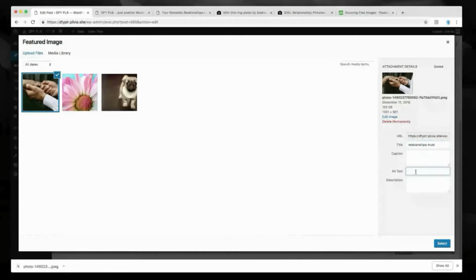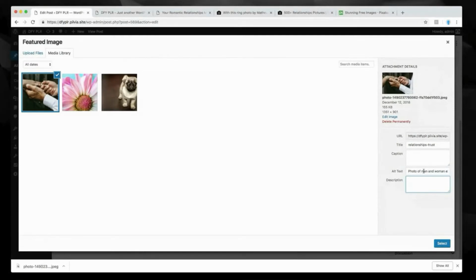The alt text is also important for people who are using computers, maybe they can't see properly, they're blind, or they have devices that will actually read out your blog post for them. It will also read out the alt text of what that image is. So you would type in something like photo of man and woman exchanging rings or something. I'm not really sure, but whatever that is, you just type it in there. And as we click through these, you'll see there was a little loading icon that appeared here for a split second. That just means it's saving as you go.